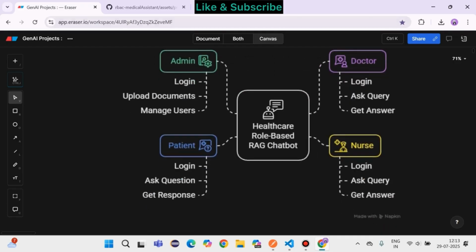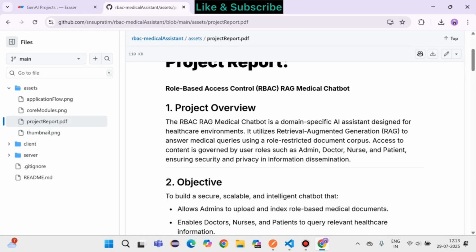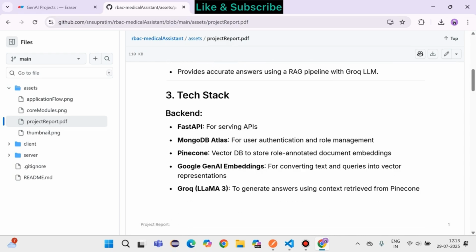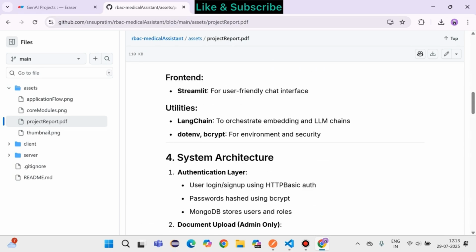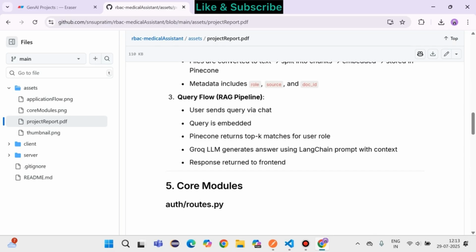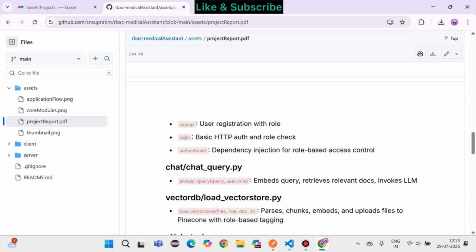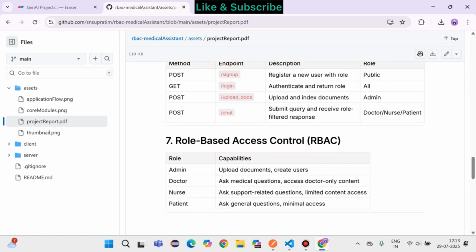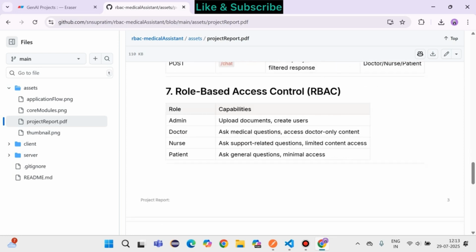Okay, and one more thing I want to say, I have created this project report properly. It covers the project overview, objective, the tech stack we are using for our front-end utilities, our system architecture, our core modules, all our API endpoints with their descriptions and roles. Then what role-based access control means, so every role with its capabilities.